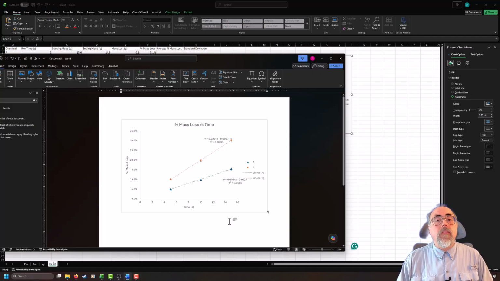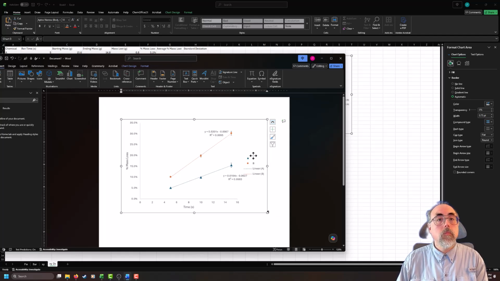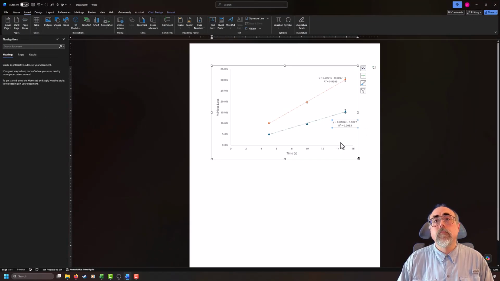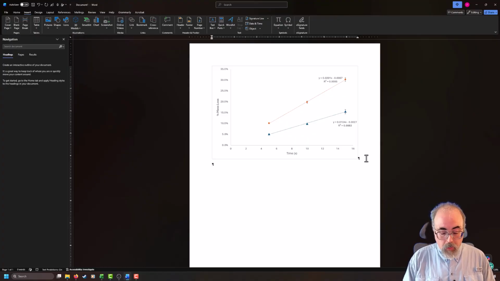But if I want to make this fancy, let's gussy it up a little bit first. So I'm just going to go ahead, and actually I can do that in the Word document usually. I'm going to get rid of those guys. And you know what? I'll leave those, although quite often I would not. Okay, so what I'm going to do is I'm going to label it Figure 1, and I'll give it the title here.